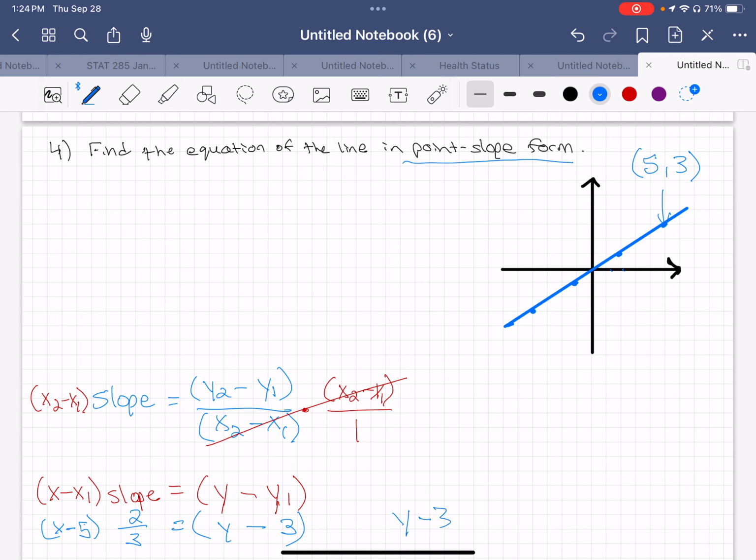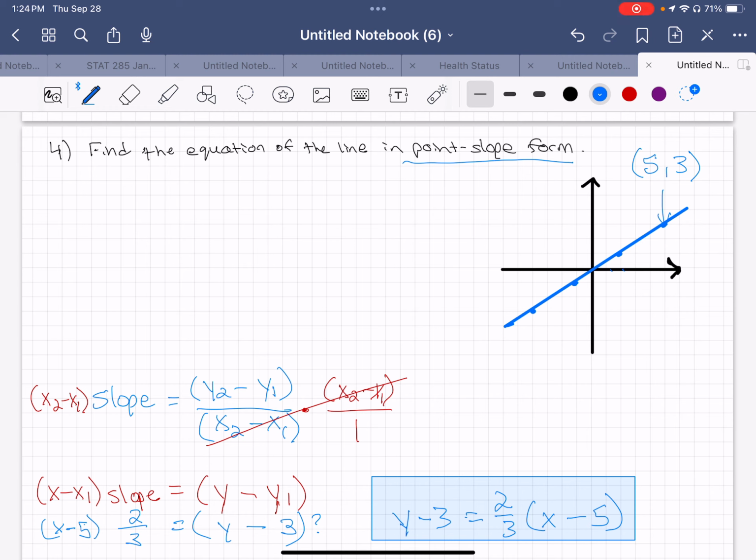They might require you to write it in the opposite order around the equals. So y minus 3 equals 2/3 times x minus 5. This is usually what they are looking for. You can experiment if you're curious about other forms, if they'll allow this. It is correct, but they may want it in the traditional format.